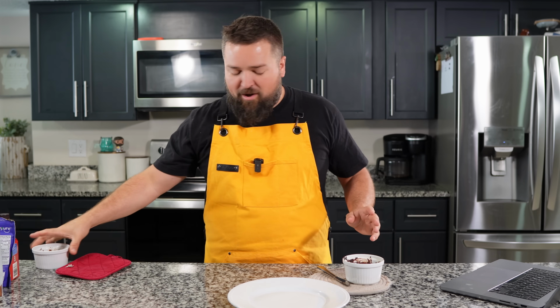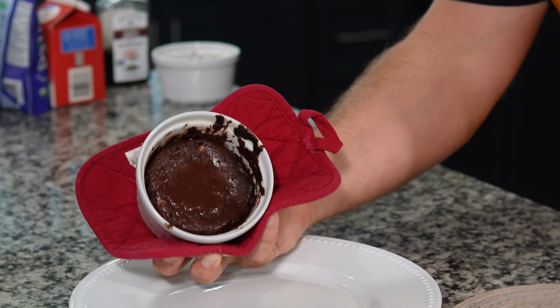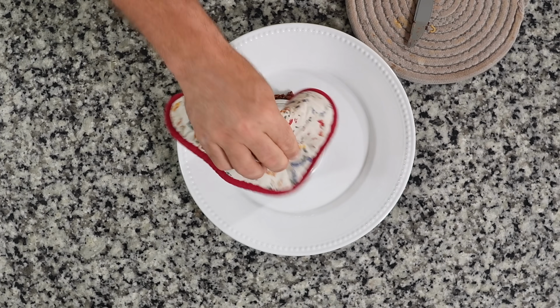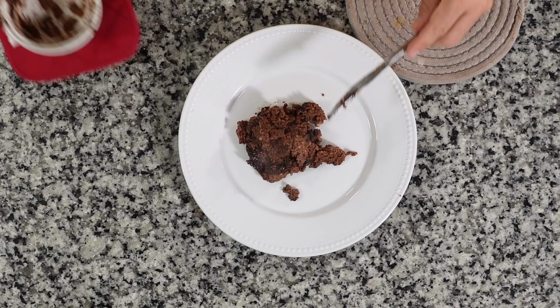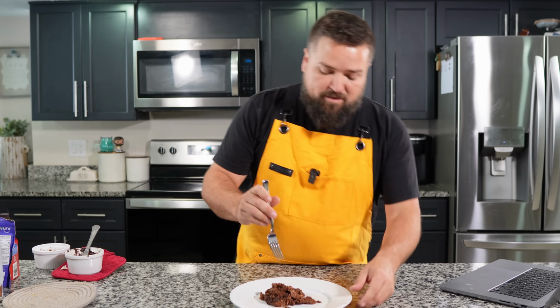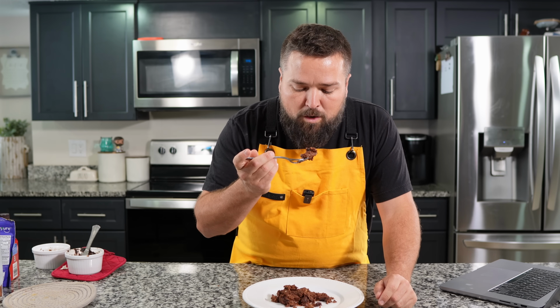There is one tip that they had given in this recipe that I ignored because I didn't really understand it. And I'll tell you what that is. Let me flip this one. Oh, that one's worse. Well, look, you know what? It's fine. I don't know that this is better than any of the other lava cakes I've tried making. Let's see if it tastes good. This one at least doesn't look undercooked, but it doesn't look very good either.